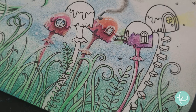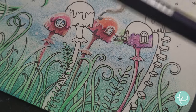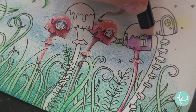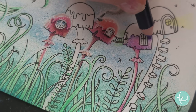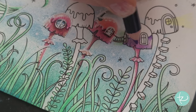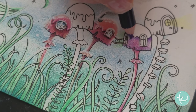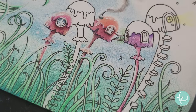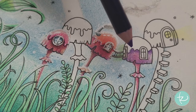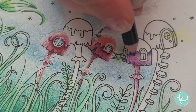So I'm putting Parma Violet away. And I'm grabbing PC 932 Violet. Working in layers. Just gently taking my time, giving dimensionality. Using my knowledge of where the shadow should be, because the light is coming from this direction, so the shadow should be in that direction.